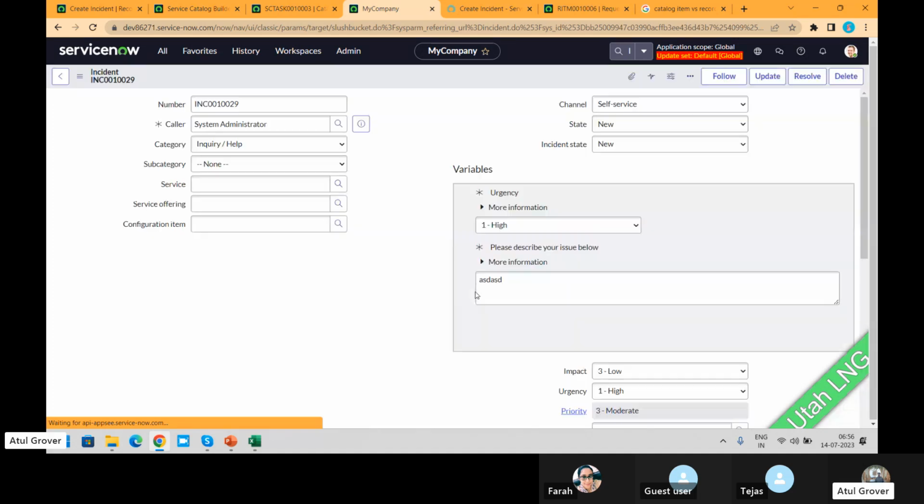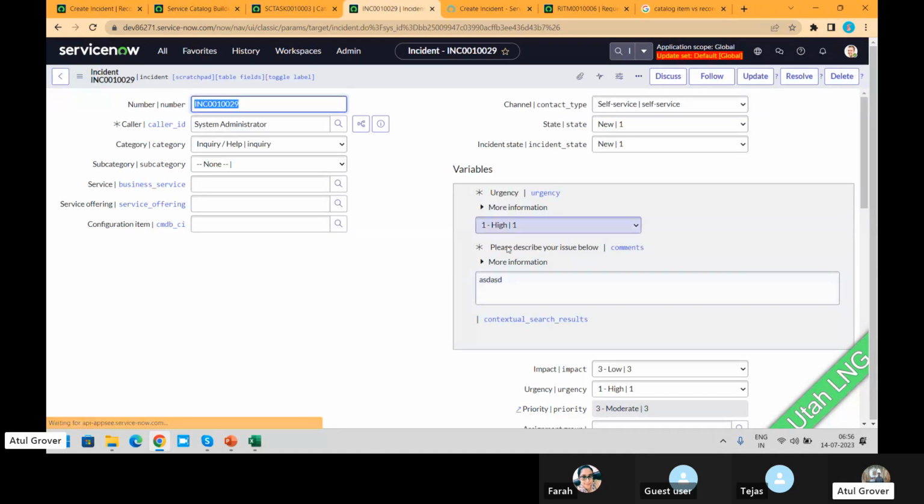Hope it should work now. See this. So these values have been put by the users, right? If you want to show this variable at the catalog task level, SC task level, or at the requested item level, then we use the VEditor. But if I want to show this variable at the incident level, then I have to use the incident variable editor.